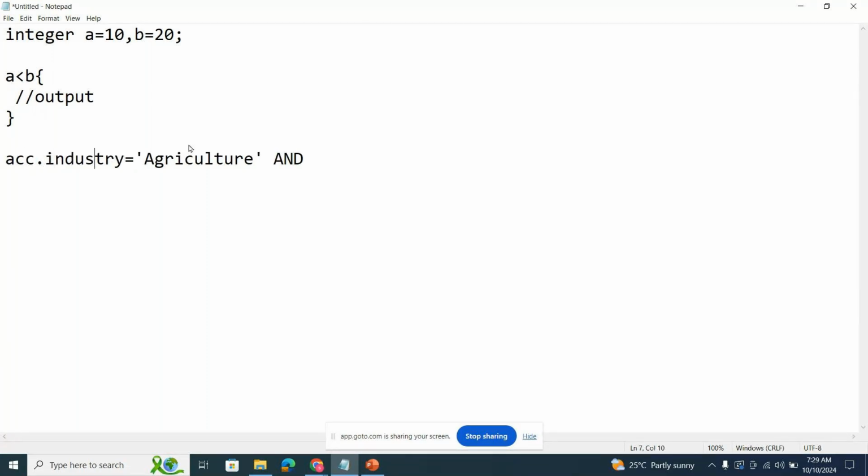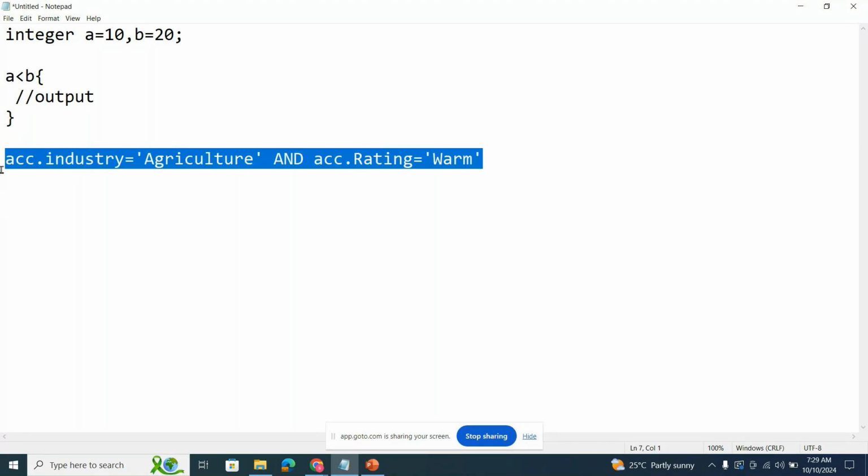Whenever this condition is satisfied, immediately I'm retrieving those particular account records.